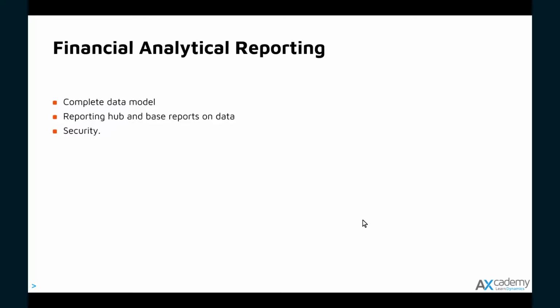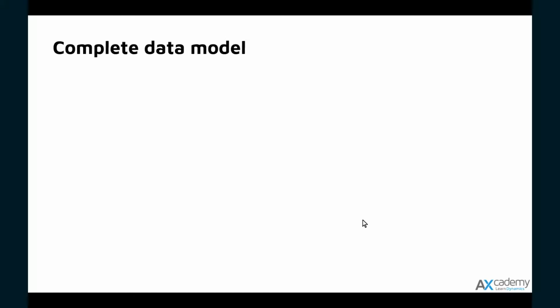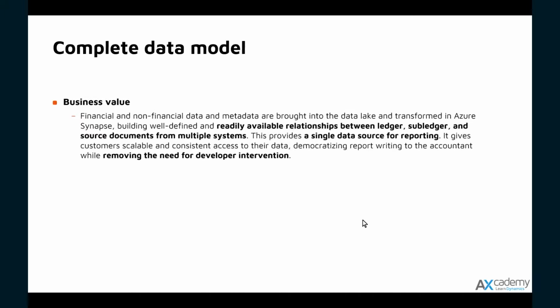So yes, you can do reports in general, but users can only see the data they're allowed to, as they should. So overall, just a quick dash through that complete data model. That means that you can see the relationships immediately. You don't have to think, don't make me think. And that's the thing about the relationships in here: you select, I would like to see transactions too. I don't have to think about how the relationship goes between my main accounts and the financial dimensions and the subledger and so on. You just, well, hopefully drag and drop.